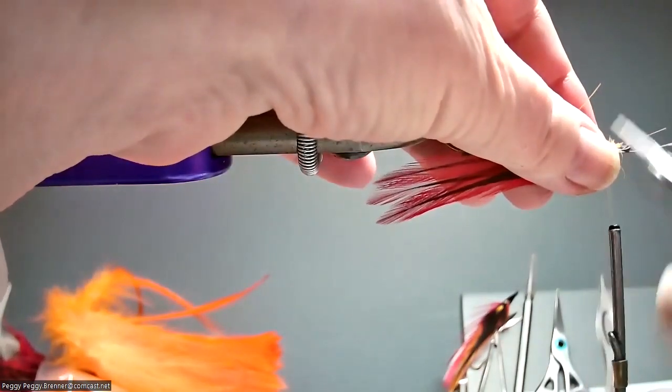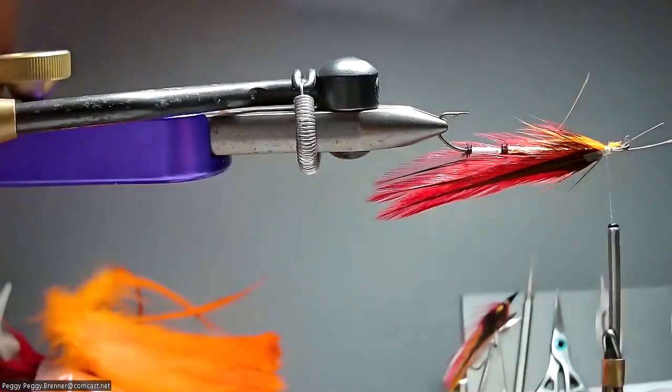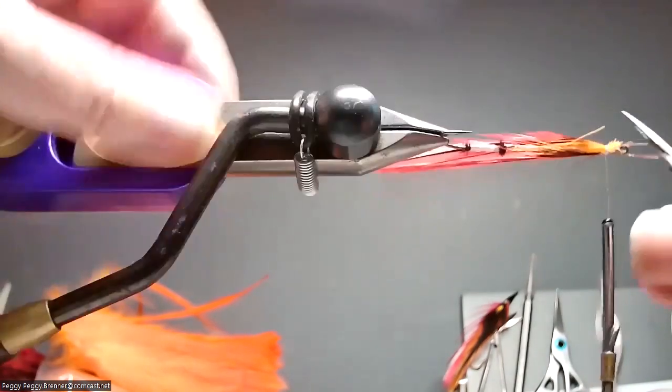That throat material is hackle fibers. Yeah, it's just a strung hackle, and I just pick the longer ones. I have a whole bunch of this strung hackle that I bought from an estate sale.